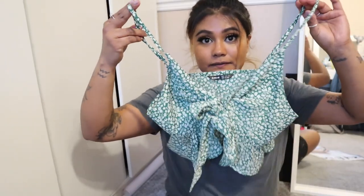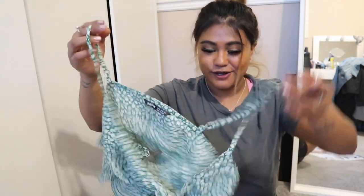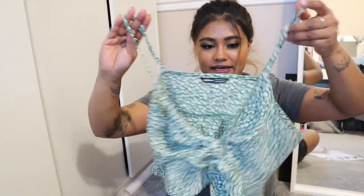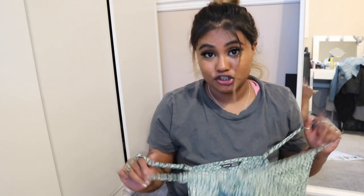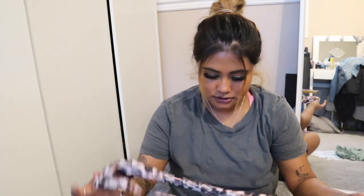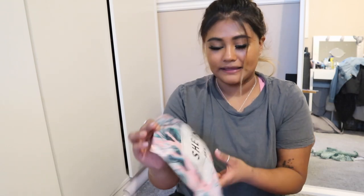The size I got for this green top is medium. I'll show you a picture of it on the model. I would try it on for you but I'm sweaty and need a shower — I couldn't wait to film. You'll definitely see them on my Instagram, so you all better follow. Next we've got the bathing suit, which comes in a cute pink and green palm tree print, which is really nice.